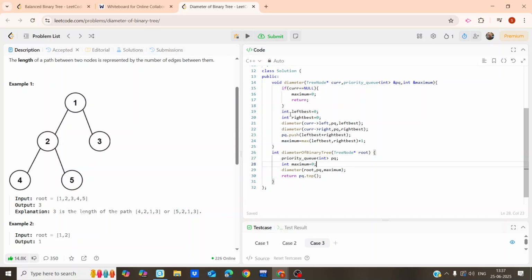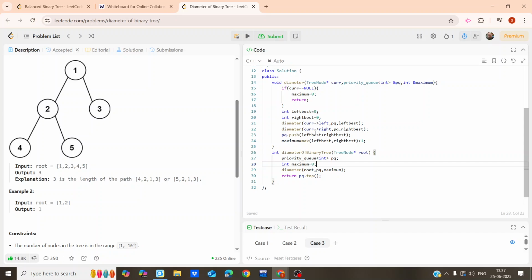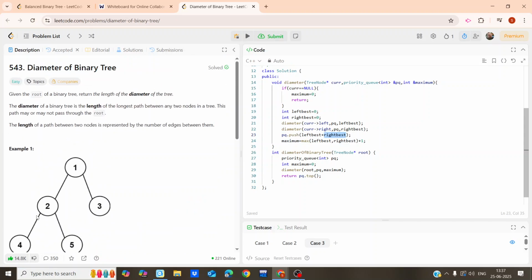And then we have left and right best for each node, and basically from there we can say how much depth we can take to increase the diameter, and then we can push each of these values. Because this is always going to be 0 or positive, obviously this will include better than these or similar as these if either of these are 1, and then we keep increasing the height. Basically that is the only code.